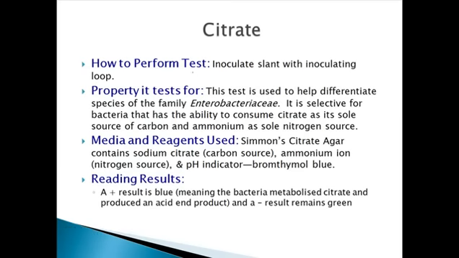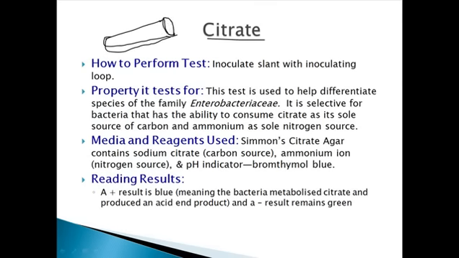Now let's go to the last set of our IMViC test reactions, which is C for the citrate test. As the name suggests, in this case we are using a citrate slant. In all those previous reactions we talked about broth, which is a liquid culture medium. A slant is a solid culture medium. By addition of agar, we convert the broth into a solid state, and we tilt our test tubes. It's a very bad drawing of a test tube, but let me convert it so it looks like a slant a little bit.